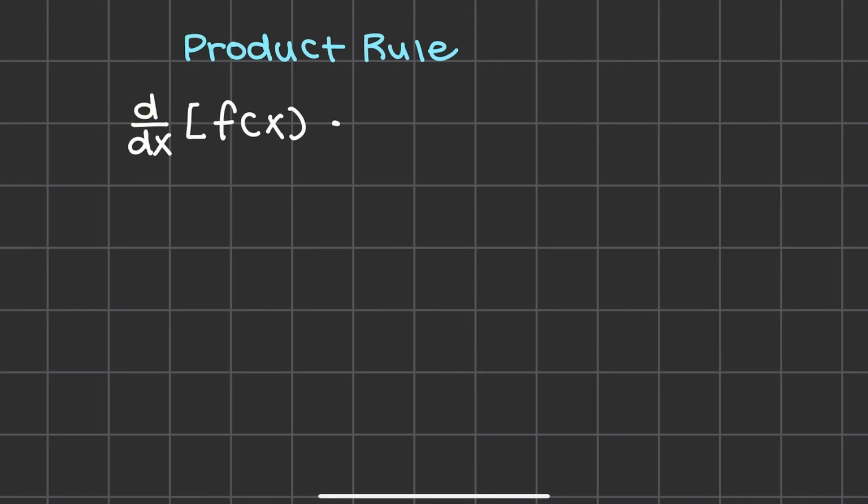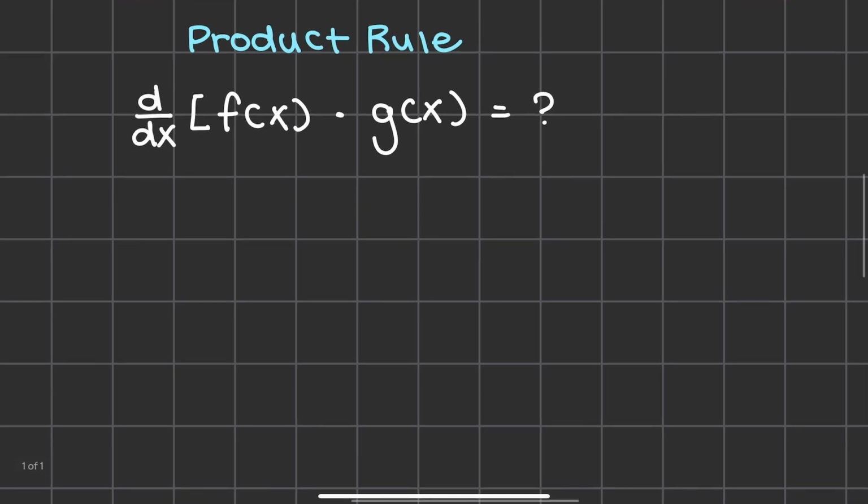So let's take a look at the next rule then. What about the product rule? Now, in the case of the product rule, as you've probably noticed with the names, that's simply the derivative of the product of the two functions f of x and g of x. And unlike those two previously, the sum rule and the difference rule, this is going to be a little more complicated. And it's a formula that you'll have to memorize.